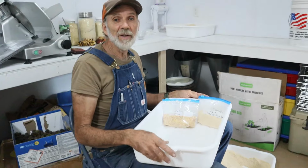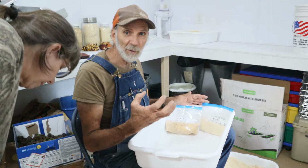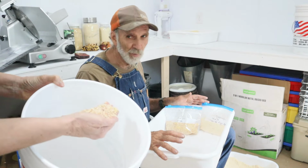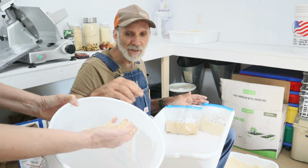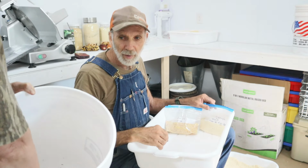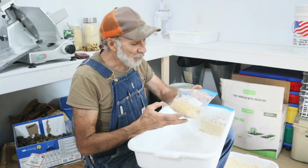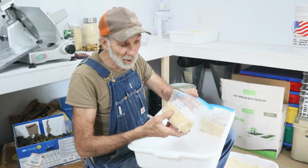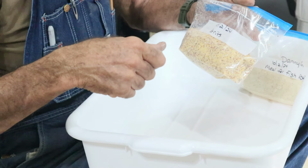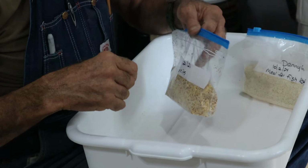Okay, guys, after refining it down even more with the Nutri-Meal, taking what we were throwing away to the chickens, we kept looking at it going, man, we're losing a lot of stuff here. And running it through the Nutri-Meal, this is what's left. That's just husk. It's maybe 2 cups, probably less than 3. And these are good old-fashioned grits, what's left over. They might have a little bit more husk in it, but like Ms. Wanda said, when you put it in the water to get ready to cook it, all them husks are gonna come to the top, and you can just skim that right off, so that ain't no problem.